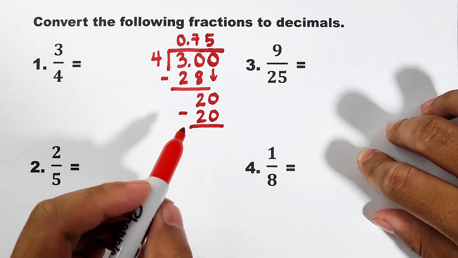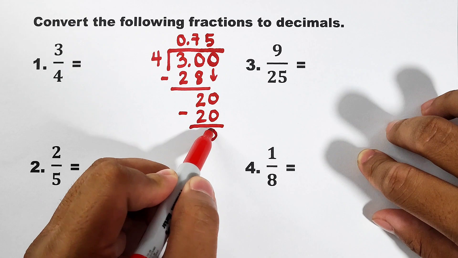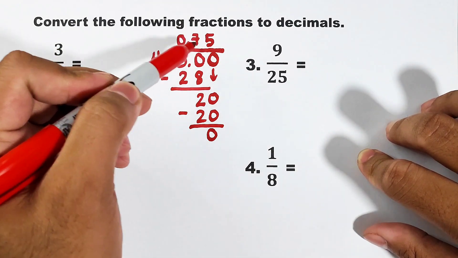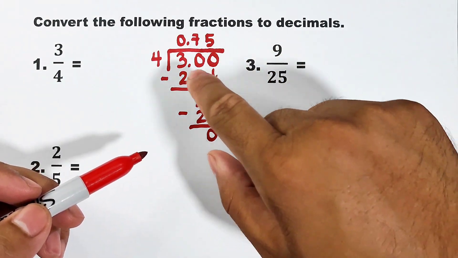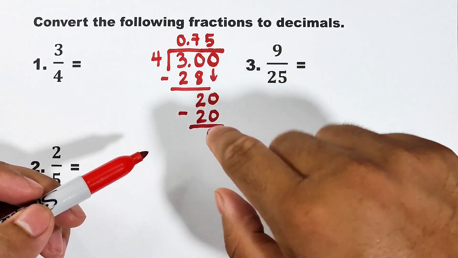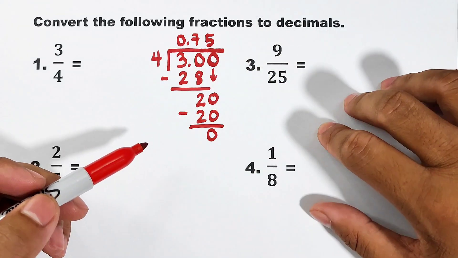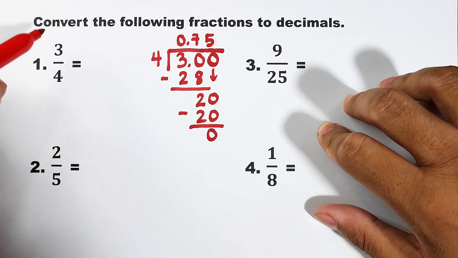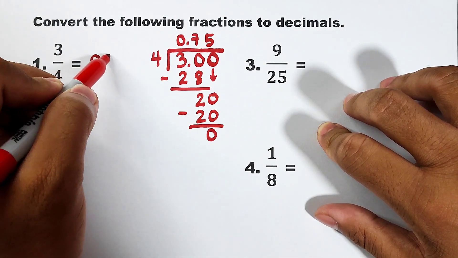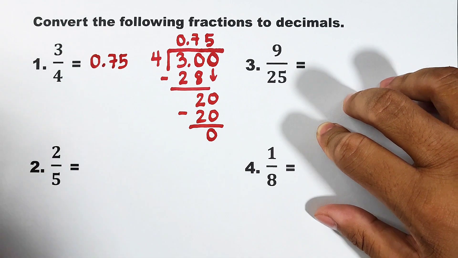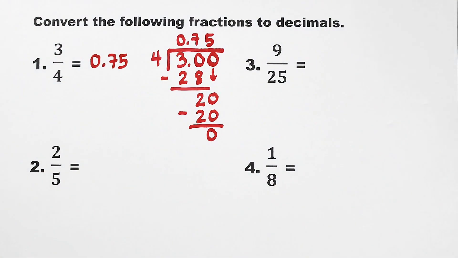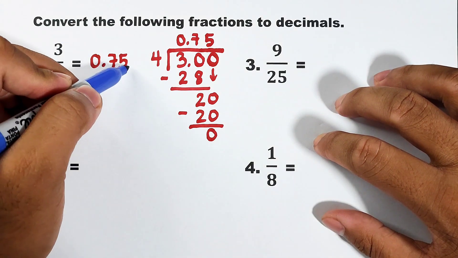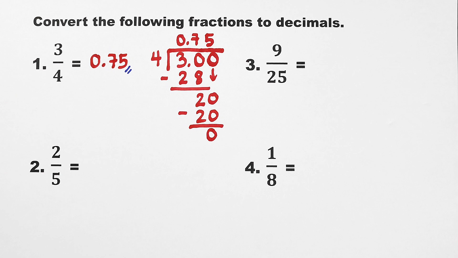And as you can see, subtracting these numbers, this will become zero. It simply means that we will stop dividing. And the decimal at the top, 3 divided by 4, is 0.75, meaning the converted form of 3 fourths or 3 over 4 in decimal is 0.75. This one is an easy task if you know how to do the long division. Again, 3 fourths is equal to 0.75.